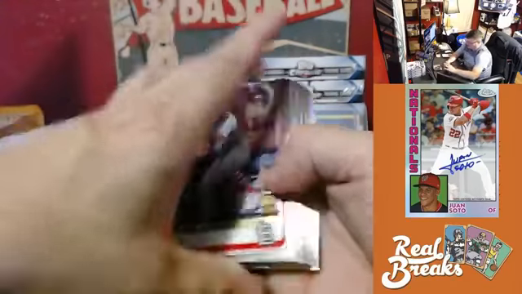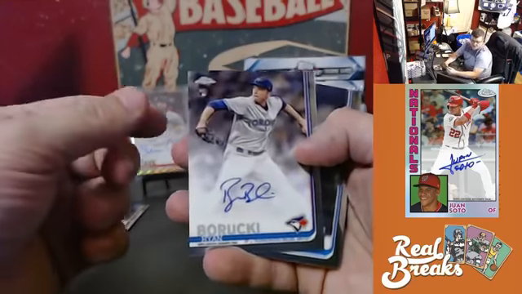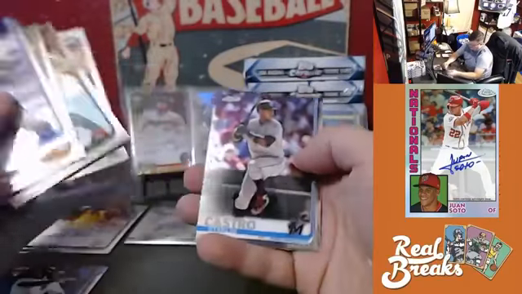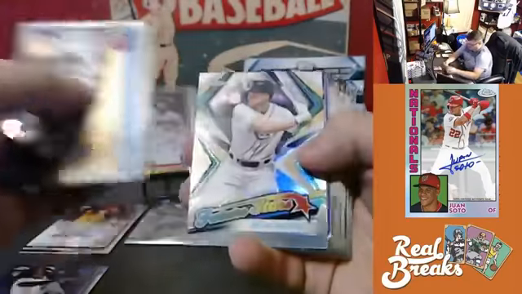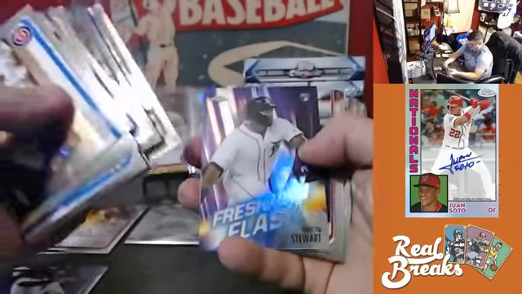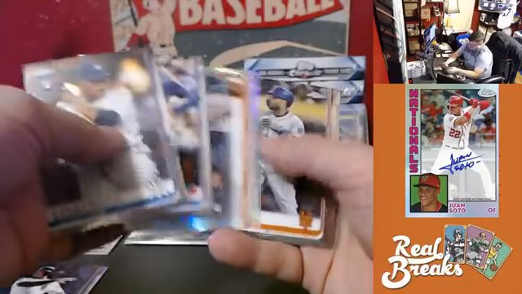Let's get some insert autos too. Buxton Refractor. Rodriguez Future Stars. Rookie for the Blue Jays. There's our two autos. Blue Jays going to Jerry. Taiwan Walker Refractor. Eloy Rookie. Aaron Judge 84. Let's go ahead and buzz through these two. Meadows Future Stars. Sanchez Prizm. Posey Refractor. Christian Stewart Freshman Flash. Matt Boyd Refractor. Allard 84. Chris Davis Prizm.